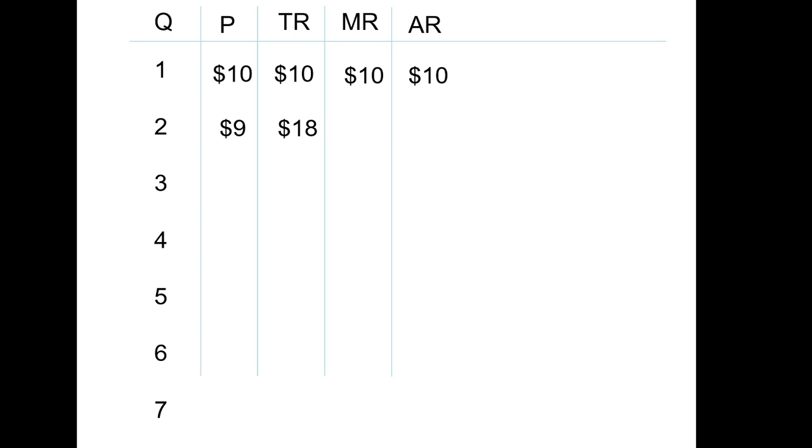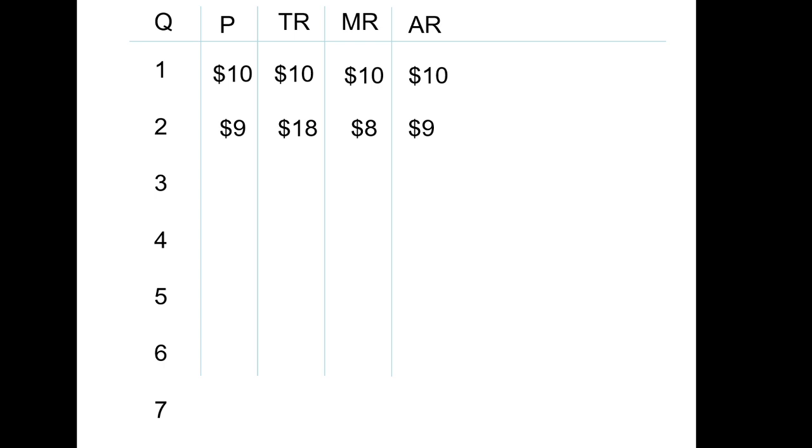But what happened to marginal revenue? Total revenue was 10. Now it's 18, which means marginal revenue changed by 8. Okay? Because the first person is no longer paying $10 for that product. That person is paying 9. Right? If I'm selling the product for 9, that person is not going to agree to pay 10. Right? Average revenue is 18 over 2, which gives you 9. I'm not going to do the average revenue going forward. It's the same as the price.